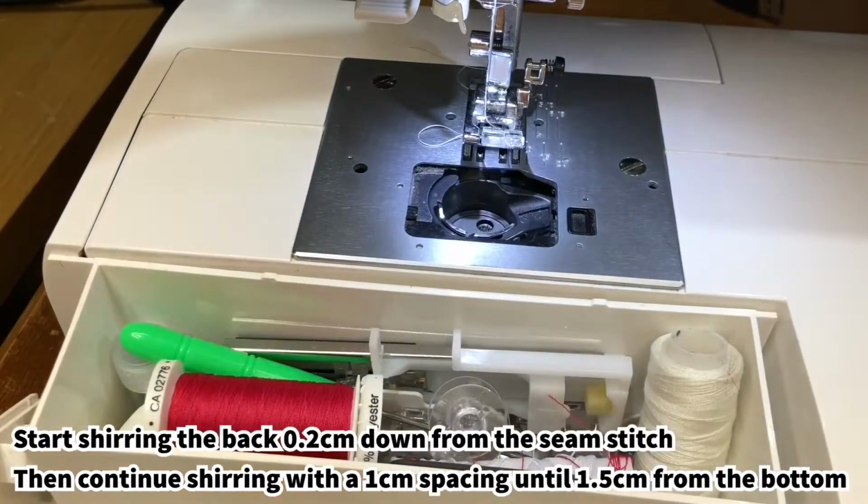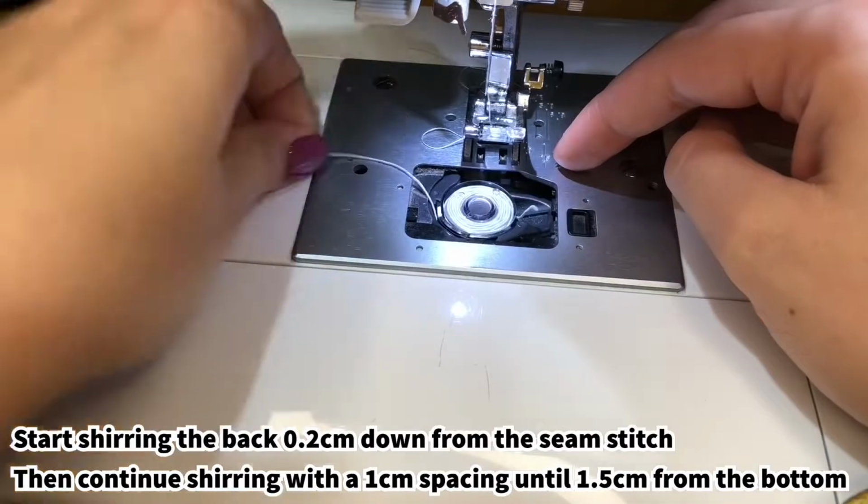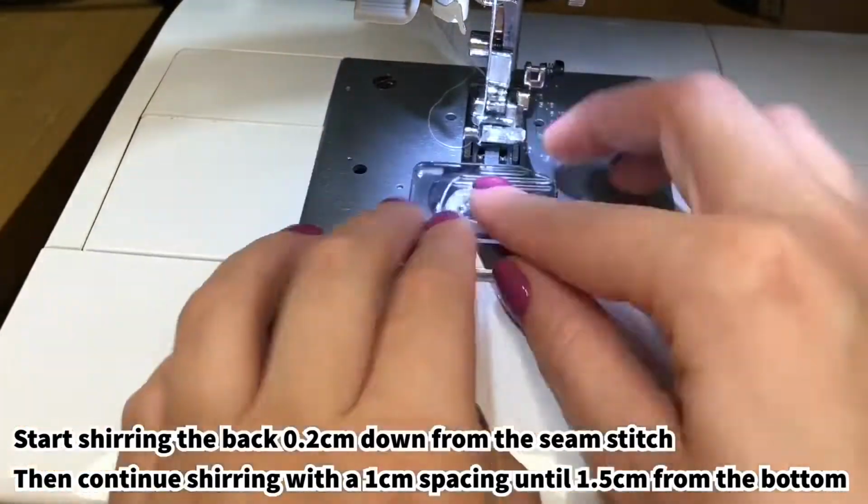And here you can see I've run out of bobbin again, so I'm just refilling with a spool that I filled earlier.